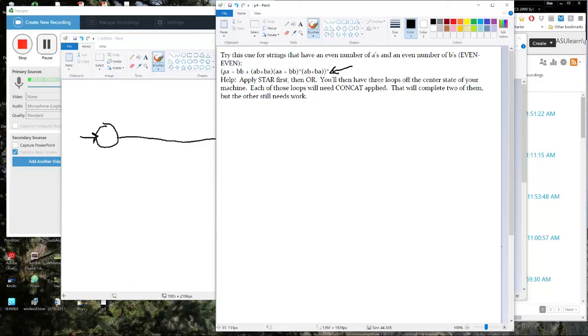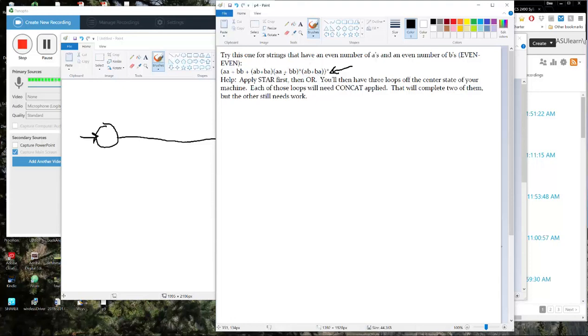This part keeps the A's even because you're taking two A's. This part keeps the B's even because you're taking two B's. If you don't want contiguous A's right smack together, then you take 4 letters instead of 2 letters. This can either be an A or a B. Actually, you could take more than 4 because this middle part you can put letter pairs in there. So here you can take one A and one B arranged in either order, and out here you have to take one A and one B. Thus you're taking at least 2 A's and 2 B's, but you can have more than that if you want because there's stuff in the middle.